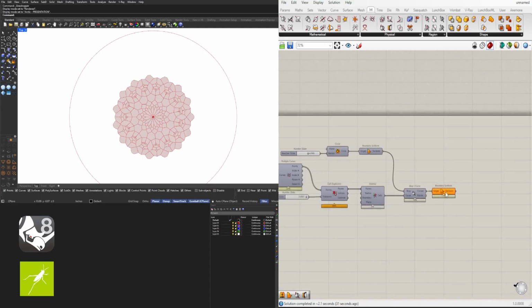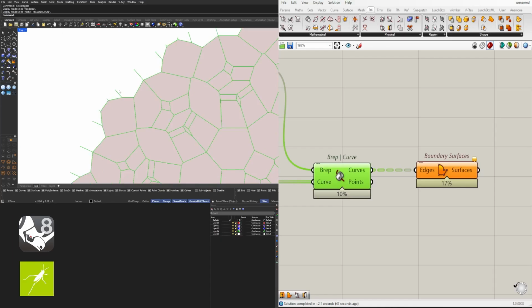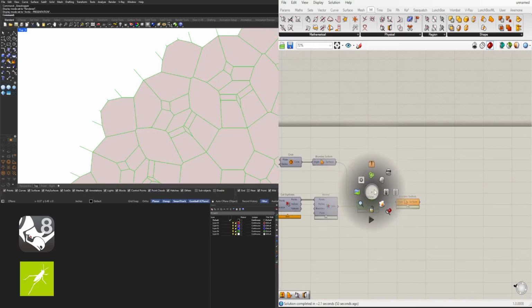So let's say we want to use these, and you'll also notice that this is not going to necessarily work every time, or it looks like it has some issues. We know the reason for that is that these bits that are not closed won't have a surface. So that's why it's showing us in orange here.